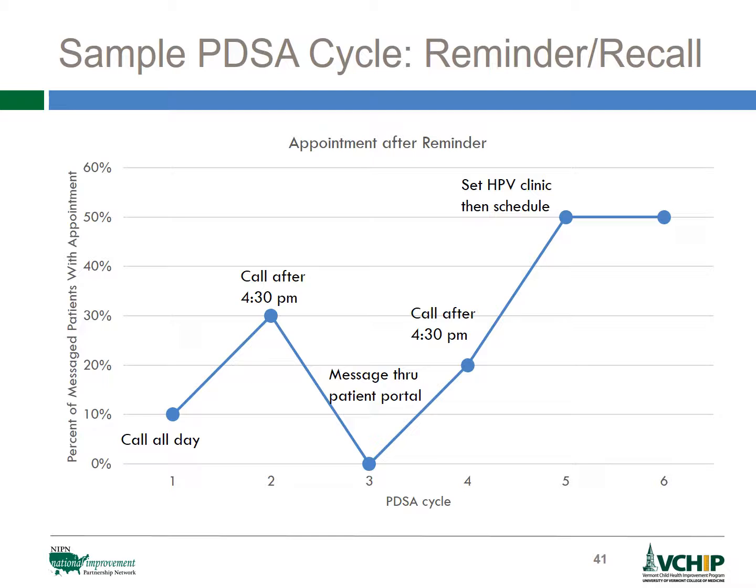Now, some of this is stuff we have learned from our quality improvement project. So as practices in our nationwide quality improvement project implemented strategies, such as reminder recall, we heard things like this from them: we learned we were leaving a lot of messages and no one's calling back. So we thought, well, let's call them later in the day. And sure enough, they had better response. And then a clinic said, it's too hard to find shots only visits. So we're going to set up a clinic with a set time. And when they did that, they found their slots filled very quickly, and they did this regularly.